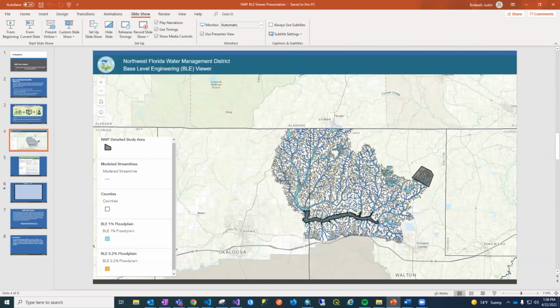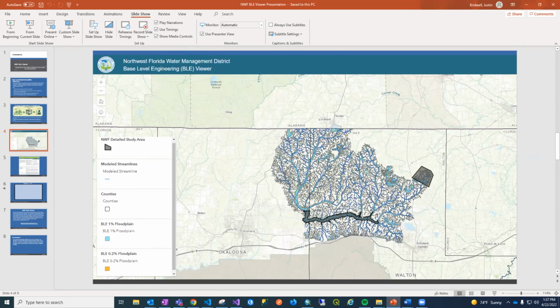So here's what we're talking about. The application that we built to incorporate the BLE modeling methodology utilizes a test watershed in Northwest Florida. We've got a couple of different areas here that we're calling special effective study areas, where we aren't going to be using that data.